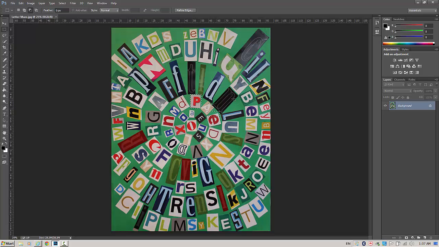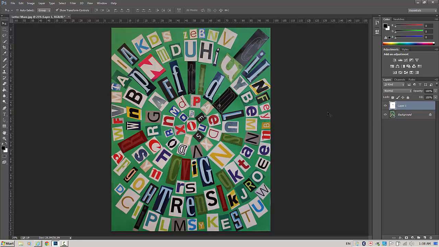So I'm going to do a Control-C, or if you're on a Mac, you can do a Command-C, and then just do a Control-V, or on a Mac, a Command-V. Now my selection has disappeared, and I'm not seeing a whole lot here on my background layer. So it seems kind of confusing that anything actually did happen. But I'm just going to go over here to my Move tool, and if you look at the composition, I do have transform controls over that particular selection.